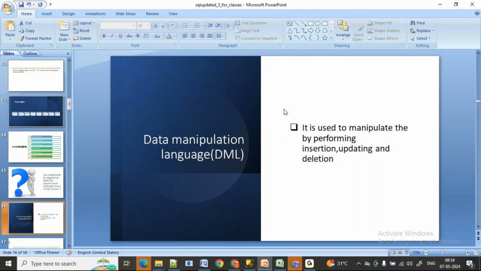So how can we change the table? By inserting, updating and deleting the records. If you are going to change anything, that anything is nothing but a table. You're going to change the table, you're going to manipulate the table.